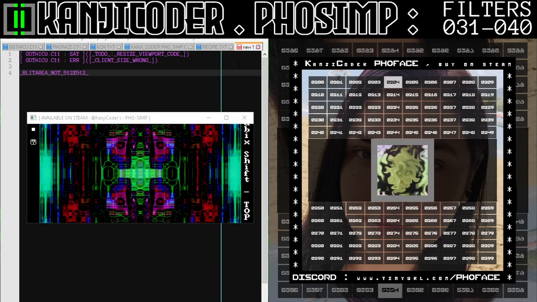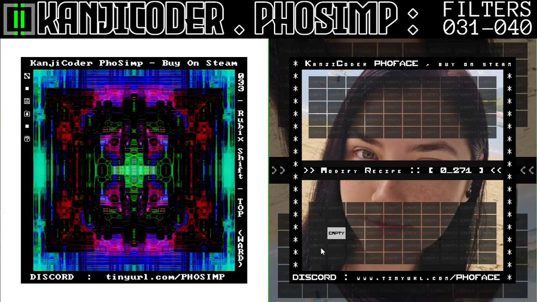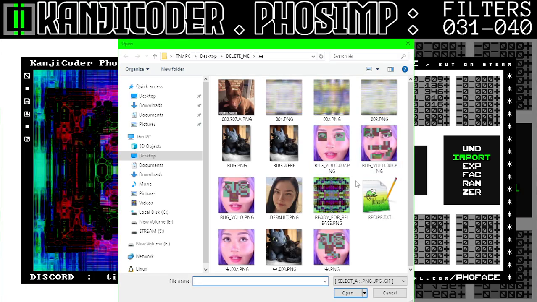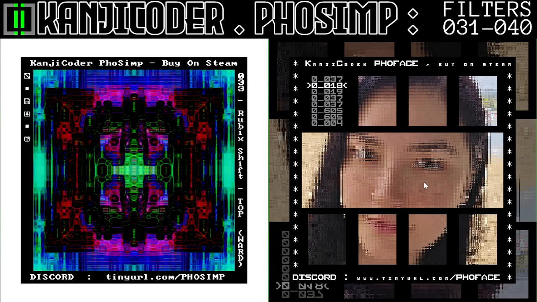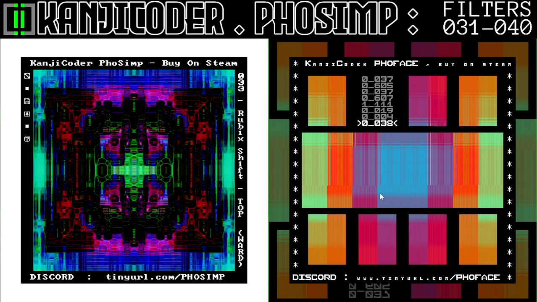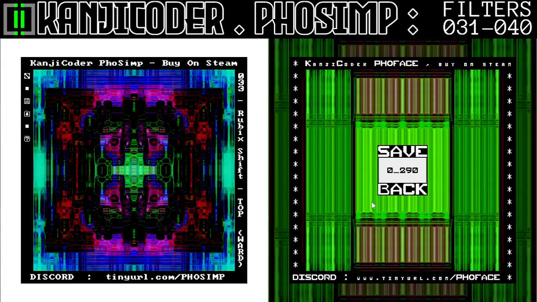Okay, let's move this over here. Let's remaximize that. Okay, so we're going to go to customize. We're going to use just some random empty slot. We're going to go import, and we're going to take that recipe, and we're going to run it. And remember that this is a different image, right? We're starting with a different starting image, but we just want to make sure that we get something that has a similar feel, right? Now I'm saying that, you know what, that is totally different. It still looks kind of cool though, right? This looks pretty cool compared to that, right? So I'm okay with shipping it, right?